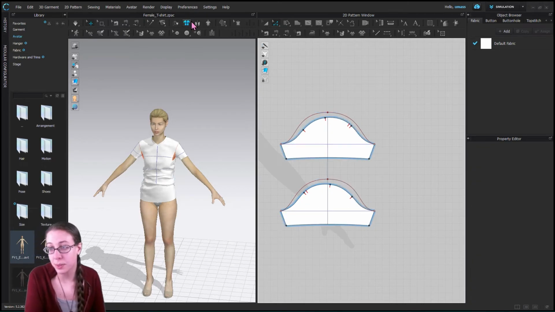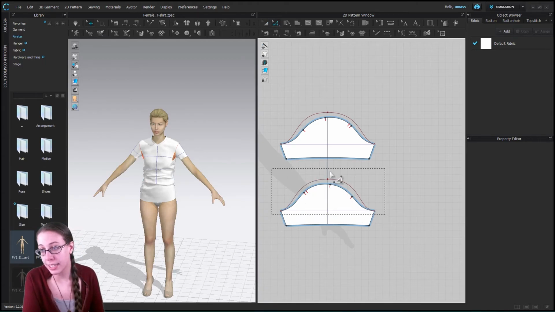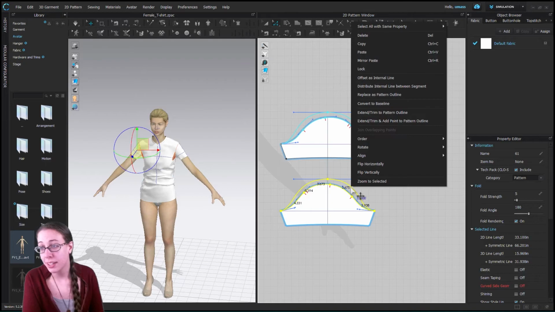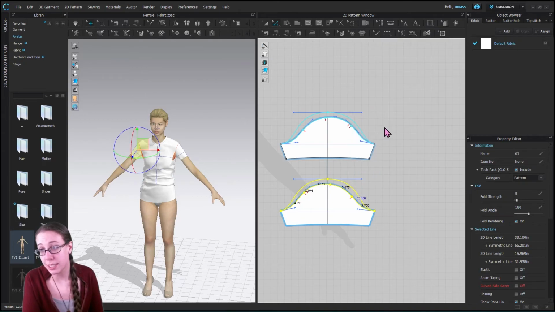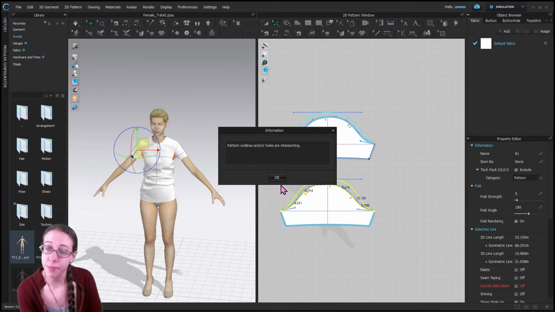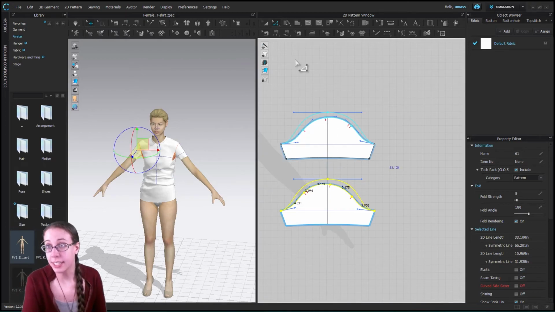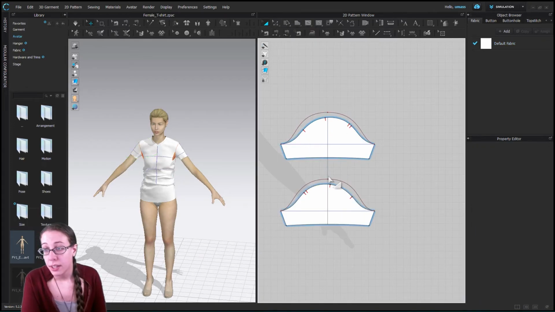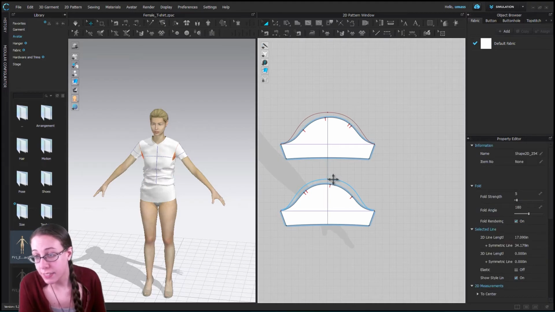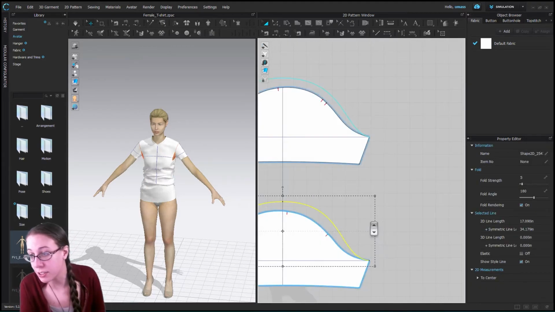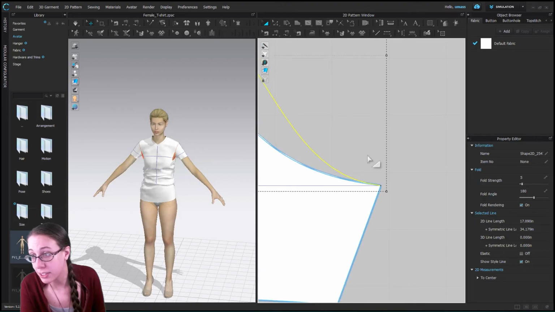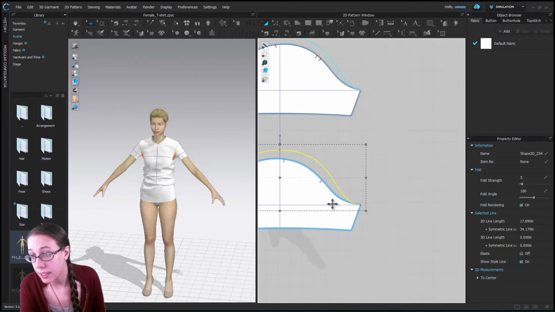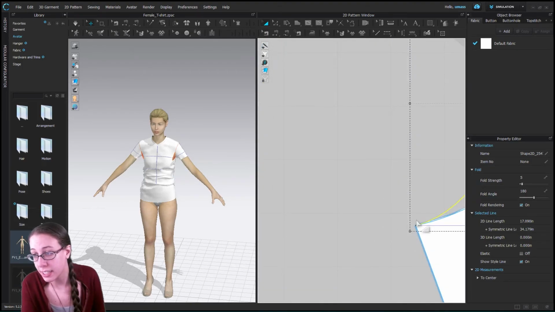I didn't actually know it was intersecting either, so hopefully that works for it. We should just be able to select the two lines that we're swapping, right click, and choose Replace Pattern Outline. Okay, let me try drawing an interior line, just in case I am, I don't know, messing something up somehow. I guess I can zoom in on the edges and make sure that one's not overlapping.